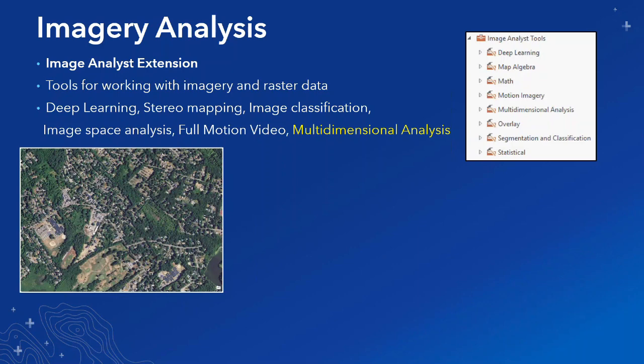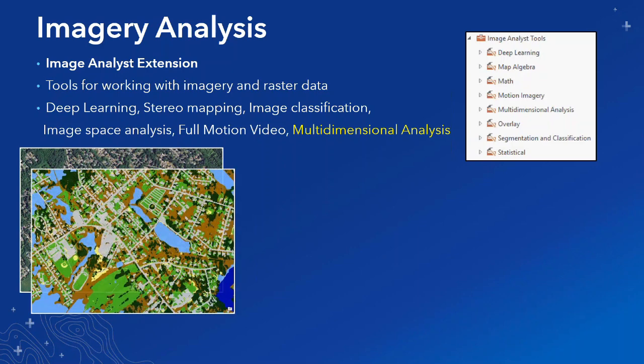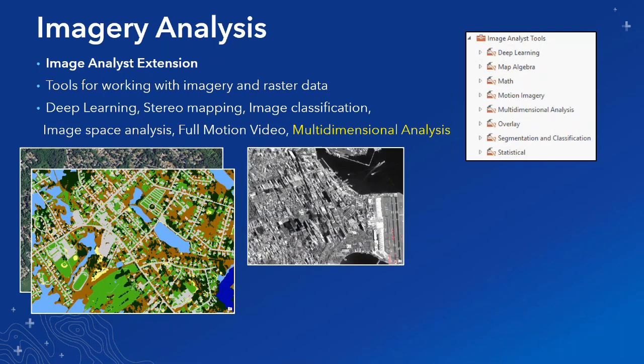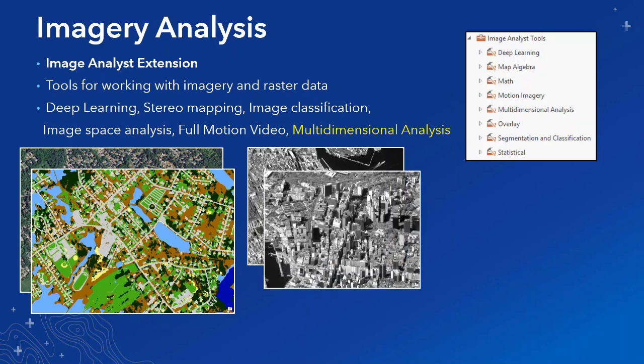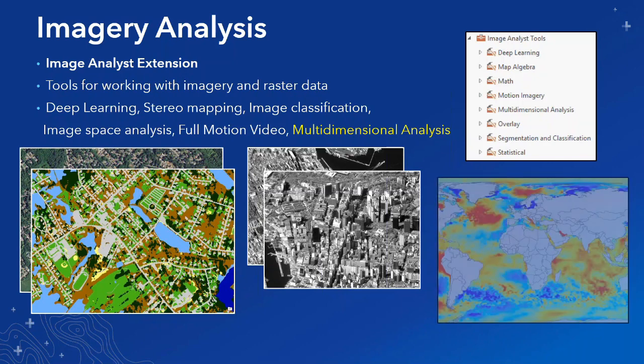So here's an example of traditional image classification. You take an image and you can either do pixel-based or object-based classification. You turn that into categories using different algorithms. We also have the ability to work with, we'll refer to it as map space versus image space. So this is an example of an image that was taken at an oblique angle. If you look at it top side down, you're basically seeing that these buildings look kind of bent, and that's due to the angle. But we can actually visualize and do analysis in image space, which allows you to basically view that imagery from the oblique angle that it was taken.